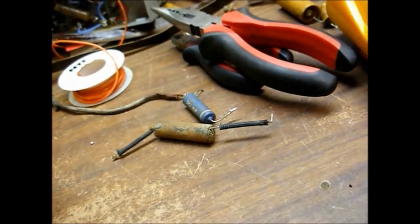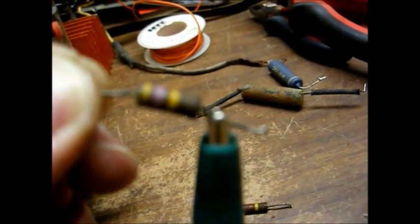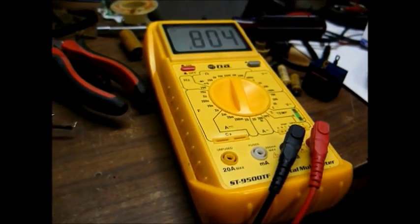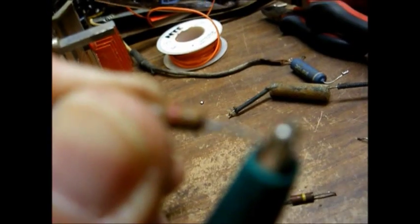The first resistor is the grid resistor of the audio output tube. It's supposed to be 470 k ohms. It's reading 804 k ohms, so that's highly out of tolerance.